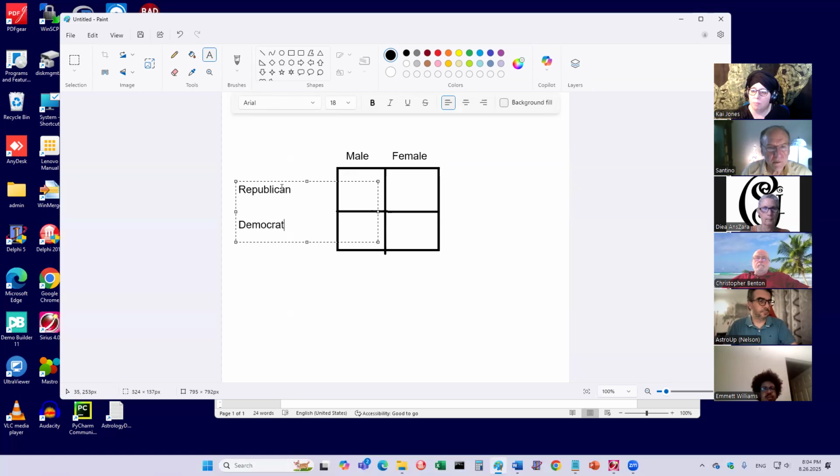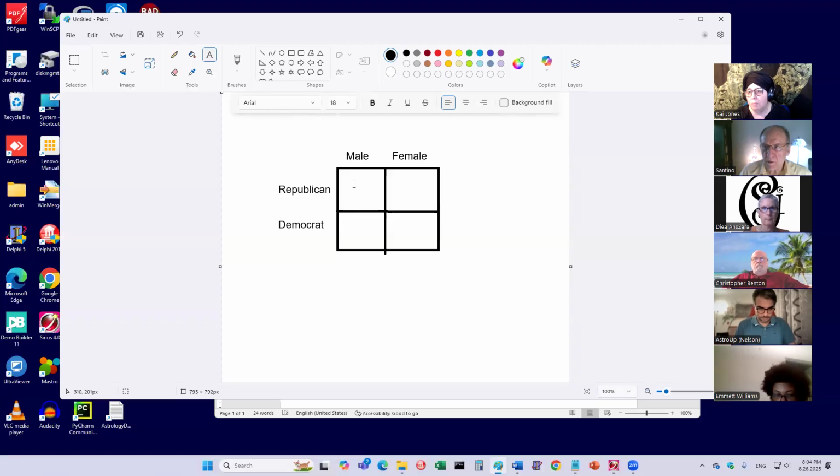So just to make this clear to everybody, if you want to know who's voting Republican, who's voting Democrat, here we have a simple case of a two by two table, and as Christopher said, sometimes called a contingency table. And Christopher, I think you just count up the number of people and you stick them in each of these four boxes, right? Right, the numbers which go in the four boxes are all going to be counts. So the number of men who voted Republican, number of women who voted Republican, number of men who voted Democrat, number of women who voted for the Democrat.